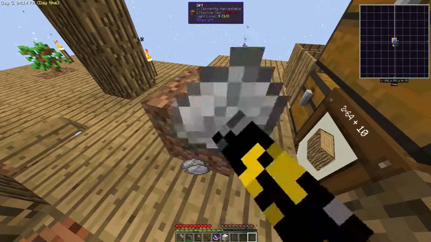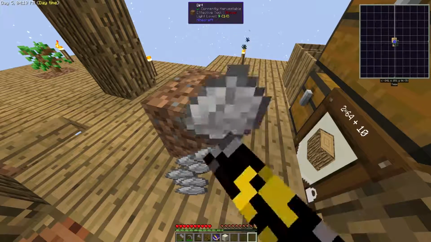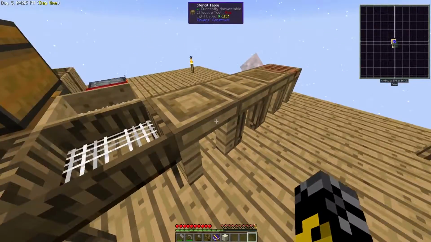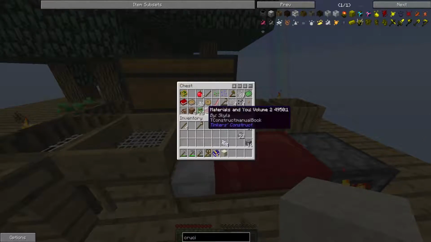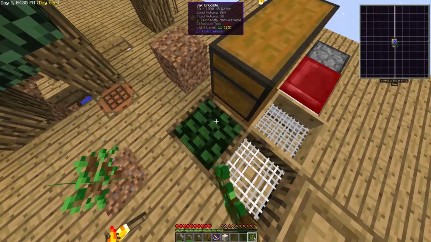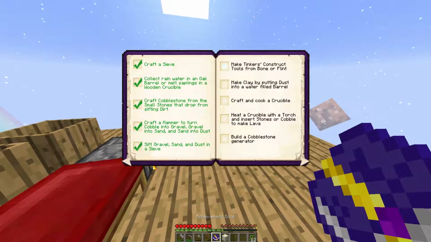This is nuts, man. This is ridiculous how fast this goes. We're pretty close to having unlimited cobblestone anyways, just because of what the next thing we have to do is. But you can see we made clay, we crafted. I'm gonna go and check this off. And this is what we're trying to get to here.